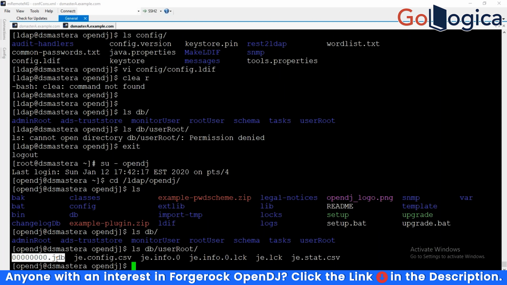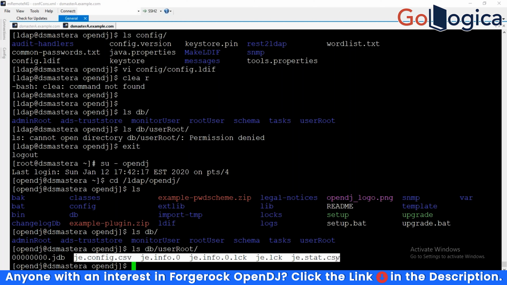This is the JDB file. OpenDJ stores the data in a Berkeley database, which is a type of database.